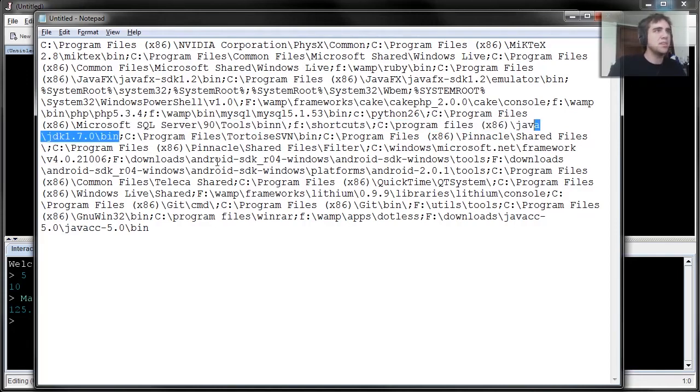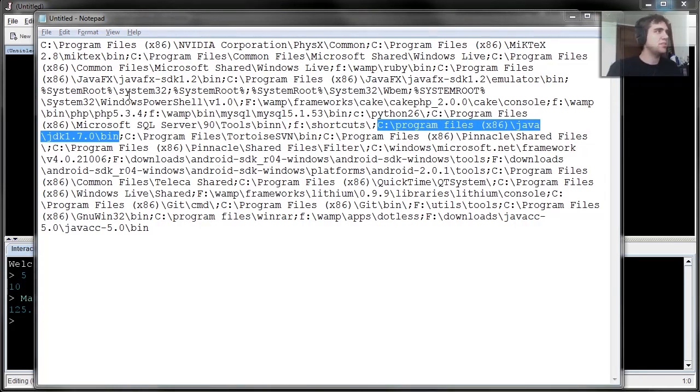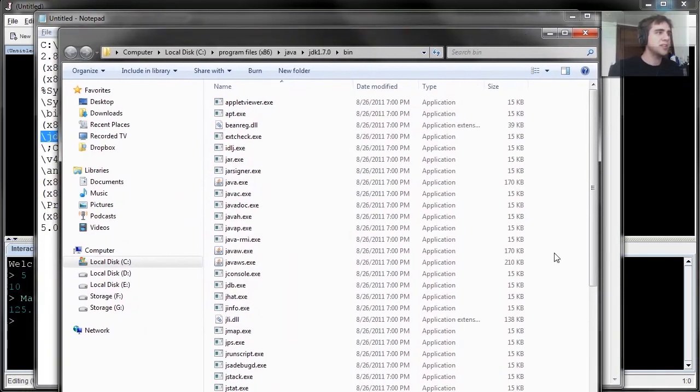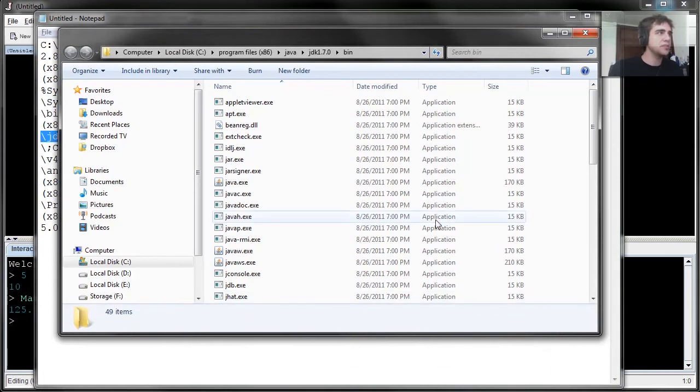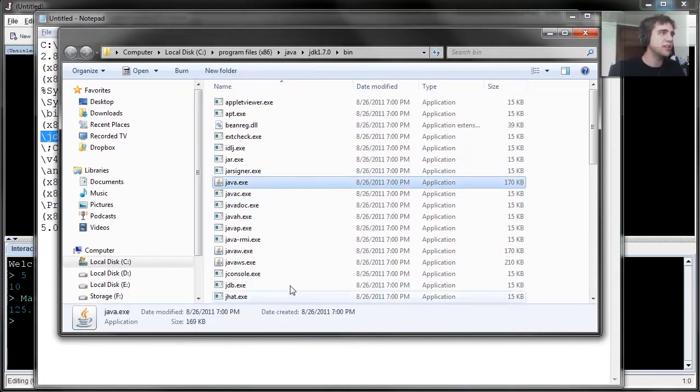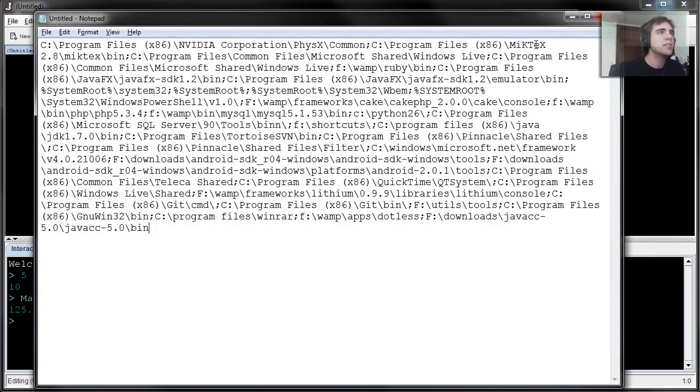If I go copy this and look in my drive in that folder, you'll see I've got all these different tools. One of them is java.exe, another one is javac.exe. This is your compiler, and this is the Java virtual machine. It will run your programs, this will compile your programs, right?